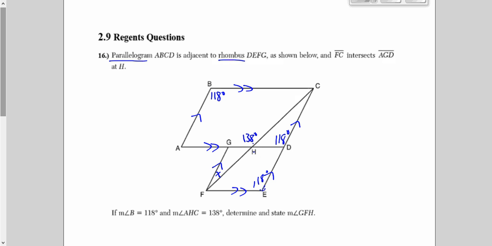Measure of angle. I couldn't really hear you there. If you get measure of angle, you get measure of angle after that. Say that one more time. So you can use 138 to get the measure of angle T. You can use that to get the measure of angle F.